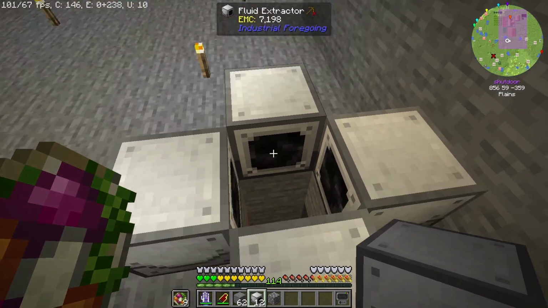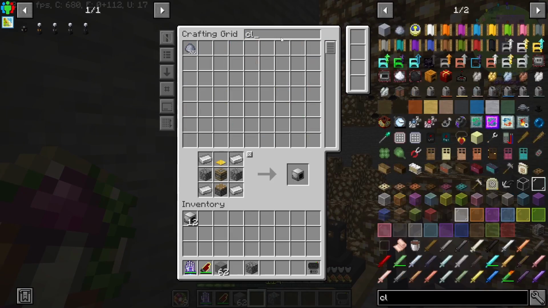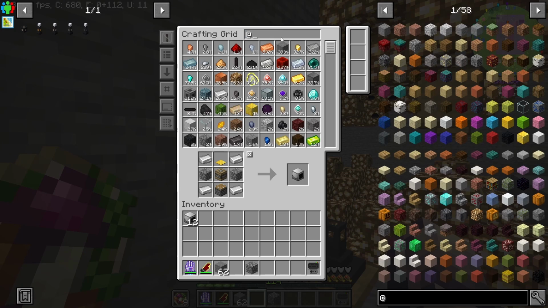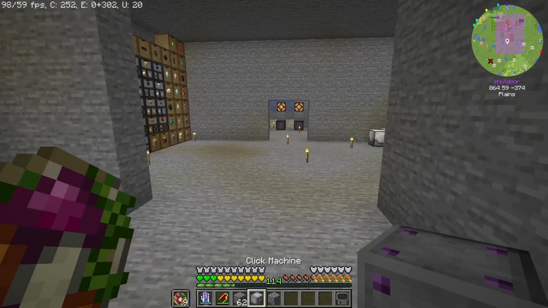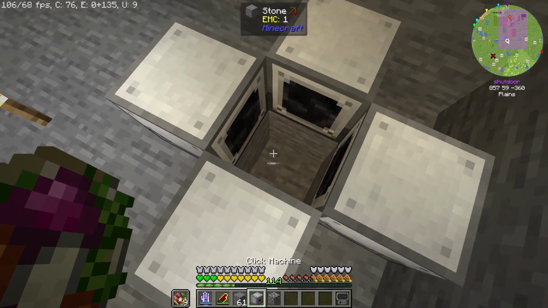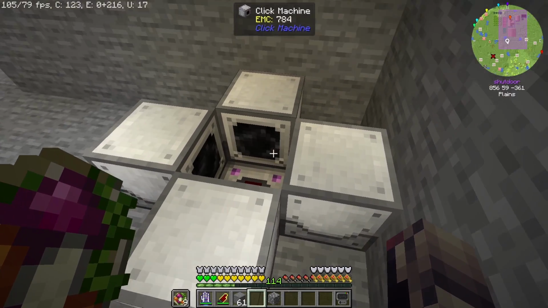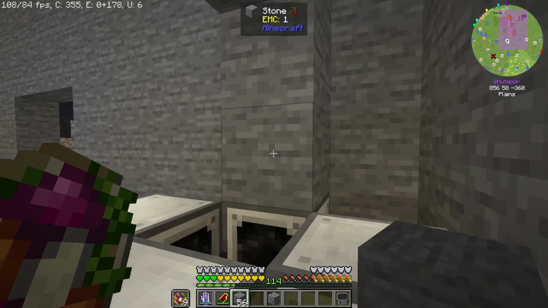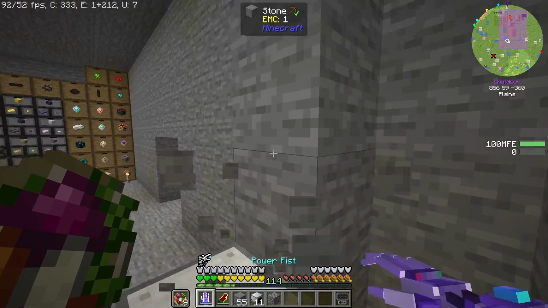Now what we can do is we could get a modular router or a clicky thing. Where's the click block? What is it called? There it is. The questionable looking block. We could actually just grab this, and we could probably just put this down here. Just do that, and we can actually probably put one of these right here, right? Sounds good.